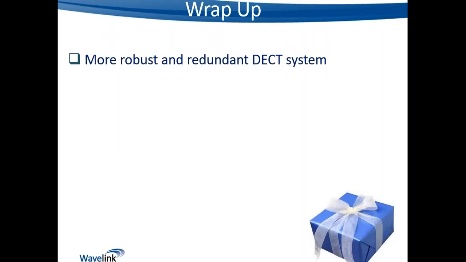We're not vulnerable to either a base station going off the air that is providing sync to other base stations, or even maybe the master base station going off the air, which will impact the entire system and bring that down. So we've got a more robust and redundant DECT system, and realistically, you could say it's more or less as robust now as a digital DECT solution because we're going over the wire.